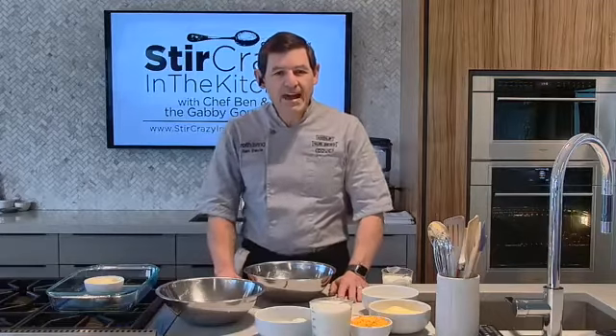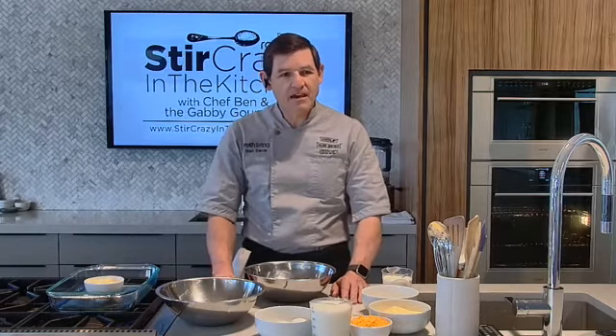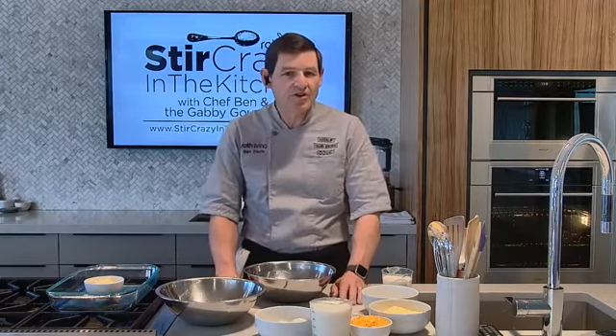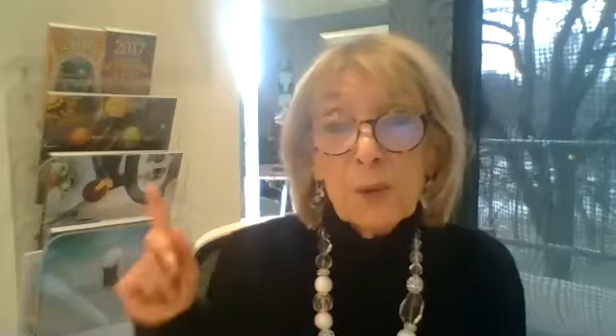We're going to do a really simple, fast side dish that you can make just in a snap — a variation on cornbread but a little more moist, so you can bake it up really quickly and spoon it up. Serve it with a big pot of chili on a cold night, or with roasted pork chops or chicken breasts. It makes a great leftover too — a slightly spicy, cheesy cornbread. Cornbread is one of my favorite things!